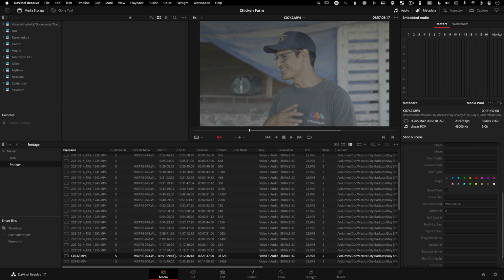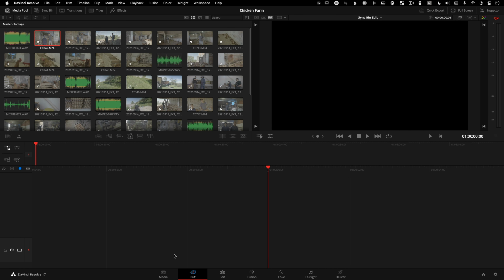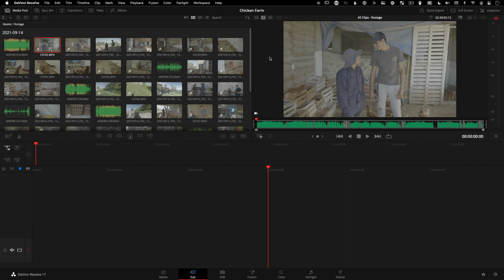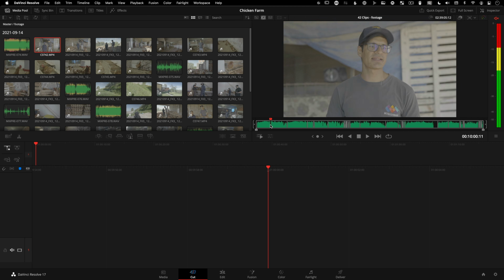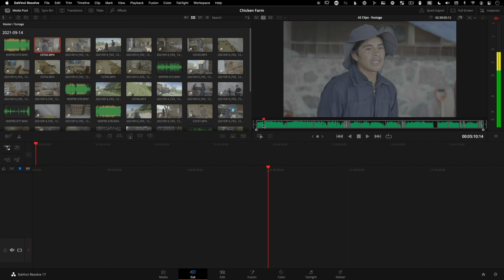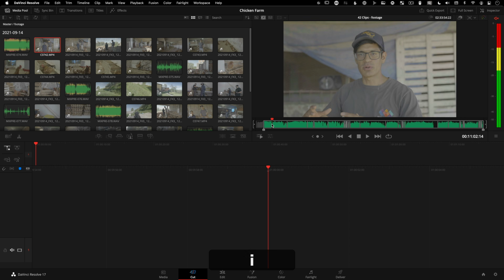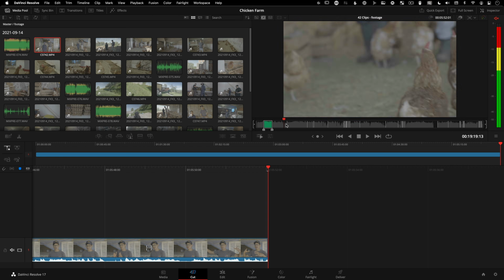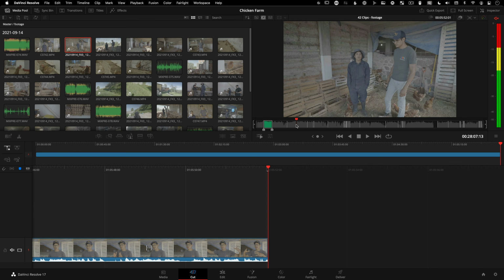So now that the dailies are synced, let's jump to the cut page with Shift 3. And this is going to be another way of setting up your roughed out sequence. So let's go to Source Tape. This is going to let us see all the footage in the bin in the order it was shot. And to quickly get stuff down on the timeline, you can mark an I for in, an O for out, and then hit the append button. And that gets stuff down on our timeline right away, really quickly, okay?